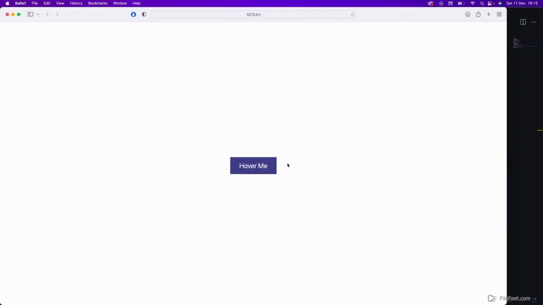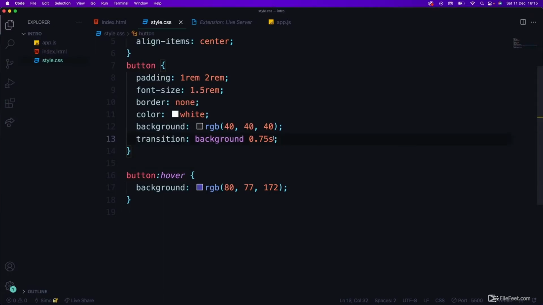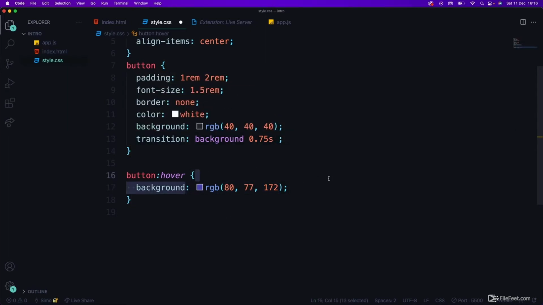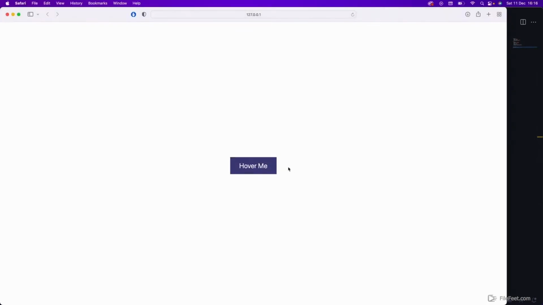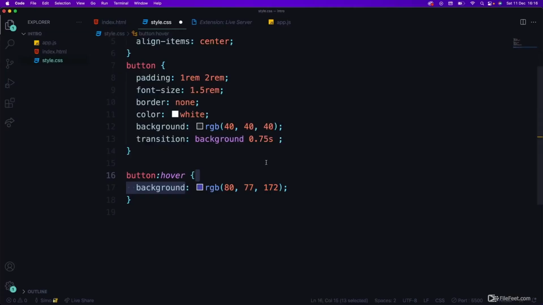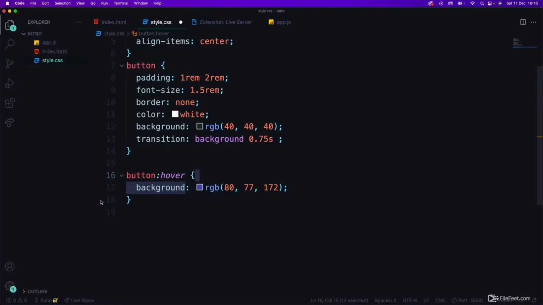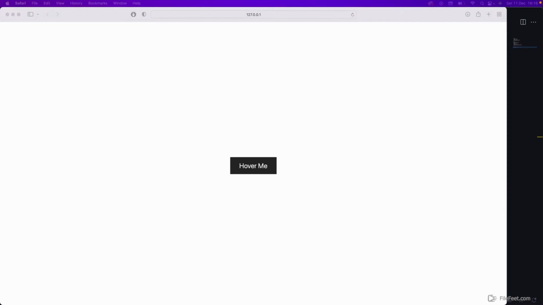That's nice. All right. So here, as a third property, we can also add an easing. Now, what is easing? So the animation does last 0.75 seconds, but the way it transitions over to this color is very linear. So it starts at the same speed and ends at the same speed. GSAP has a great resource here to visualize easings. So the one we have here currently is called linear. So if I pull this up for you here, we can easily visualize this.